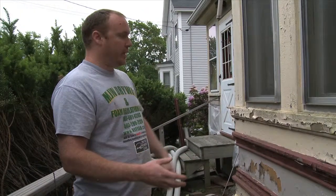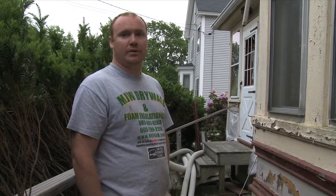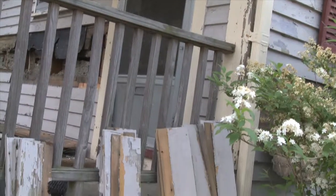We have two options: we can try to take some of the trim boards off and fill it that way, or we can go through the interior and drill holes through the sheetrock or plaster and fill it from the inside and patch them after. It's going to be really dependent on what the homeowner wants to do. For our house, Mike recommended going at the walls with injection foam from the outside — less of two evils. Obviously doing it from the inside means interior work, cleanup, and furniture moved out of the way. Working inside the house is always the last option — you try to do everything from the exterior so it's less invasive on the homeowner.